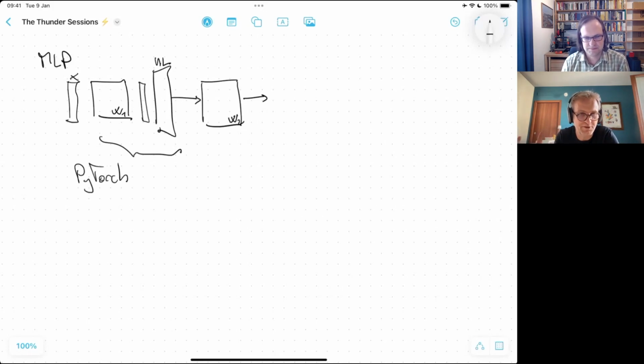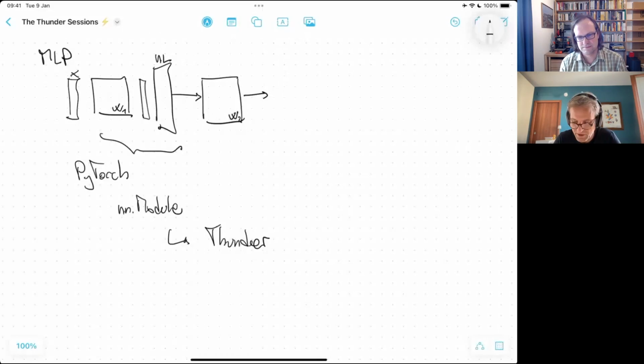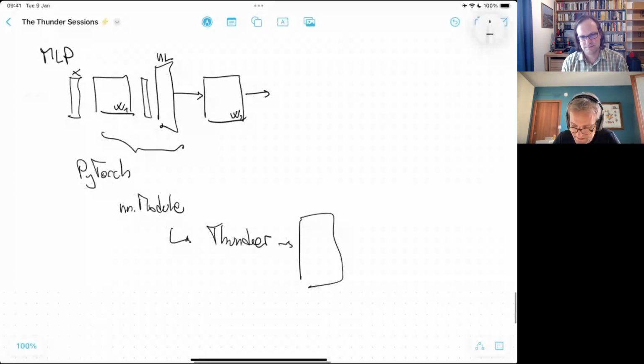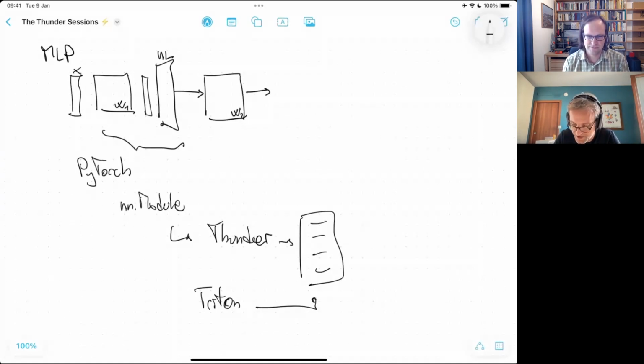And then you can express all this in PyTorch using the PyTorch kernels, and PyTorch kernels usually are very fast, right? But then what we will do is we'll get our NN module, which describes this model, into Thunder, and Thunder, by calling thunder.jit, will generate our representation for this program. Then we'll define a Triton kernel for the linear part, so a matrix multiplication, and the Triton kernel will replace or will execute some of the operations here. So this is what will happen at a high level.